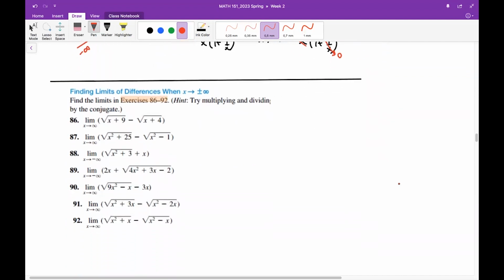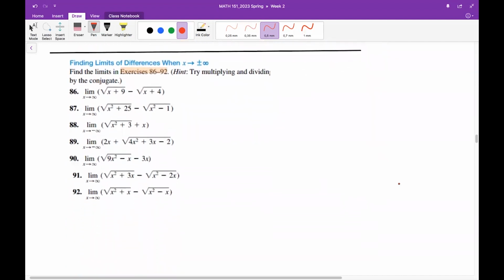So let me move on then. Now, we will search for the limits for the indeterminate form of infinity minus infinity. This is also an indeterminate form. Be careful about that. Okay, this is not 0. Be careful. This is an indeterminate form. So let me show you an example on that.